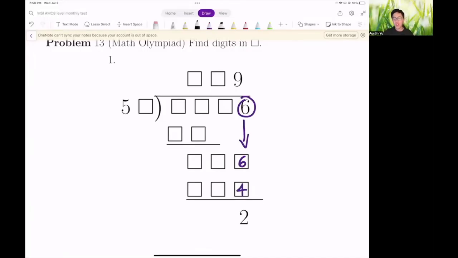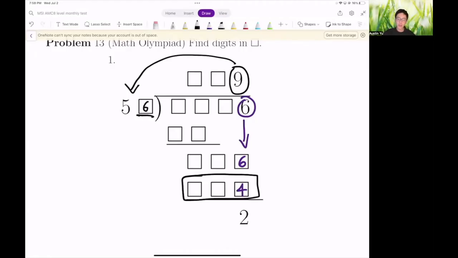Well, you see here that there's also a 9 on the top. Well, if there's a 9 on the top, then basically what this number is at the bottom is 9 times the divisor. And in order to get a 4 in the ones column of the product, we know that this blank number must be 6. Why? Because if you multiply 56 by 9, that is the only time when you get a number with the ones digit as 4, 504. So that's immediately how you get this problem.